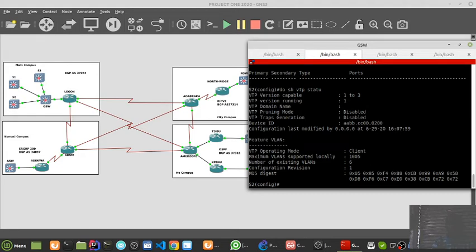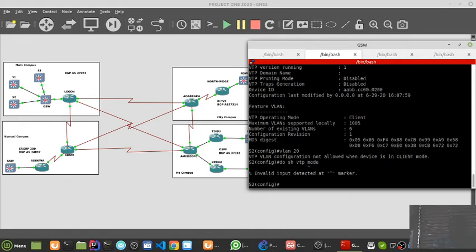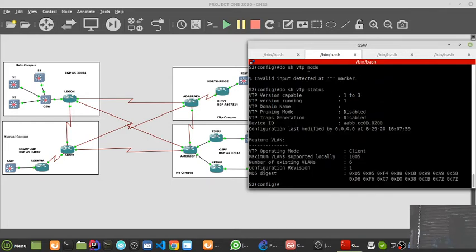Have only one VLAN, VLAN 20. Okay. Do show VTP mode. Okay. Do show VTP status. Do show VLAN.